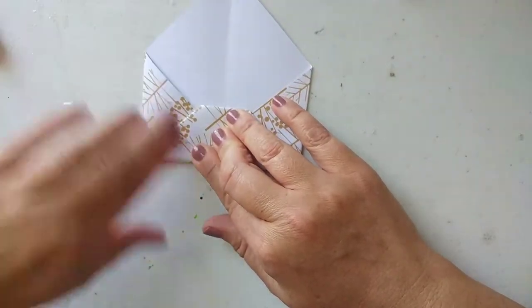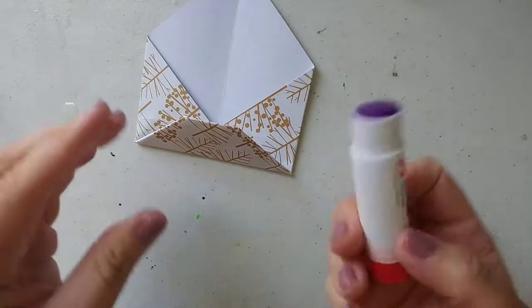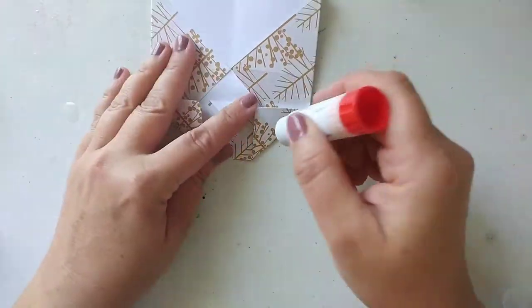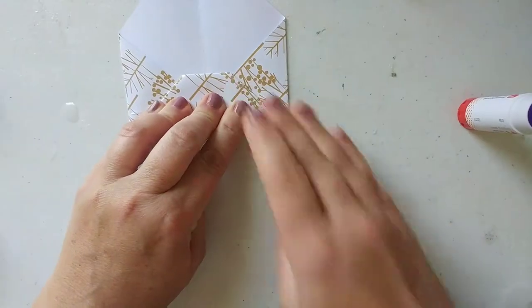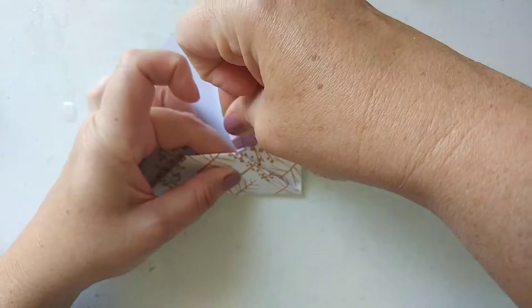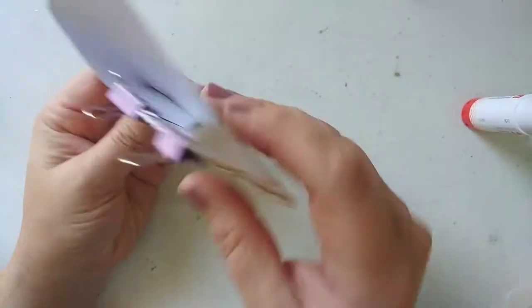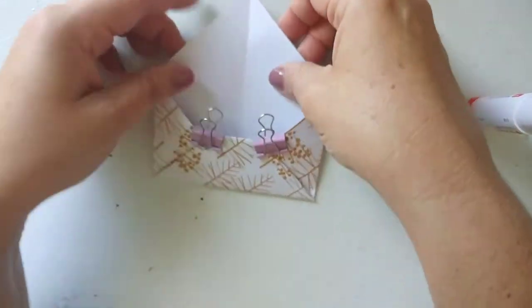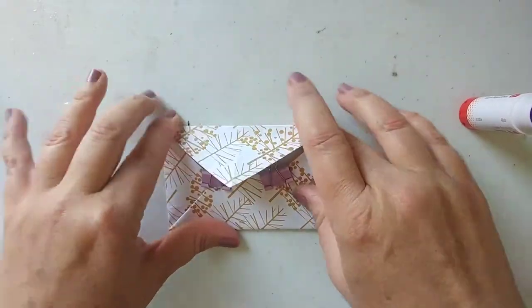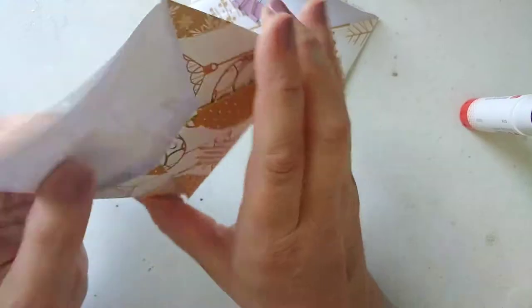Now I'm going to take my glue stick — we just went back-to-school shopping so I've got glue sticks galore. I'm going to put glue just on these corners so I don't end up with a mess — a good bit of glue stick on those corners — then fold them up. This is where the binder clips are useful, because the card stock wants to poof away from itself. Just clip it on the edge right there, and that will keep your edges together just for a few minutes — long enough for the glue stick to do its job. Then when you take it apart, fold your top edge down as well and you'll have your cute little origami-style envelope. You can put gift cards, a little note, or cash in there, then just put a little sticker on the front to close it up.